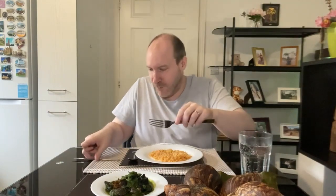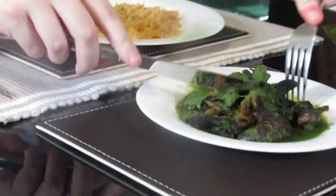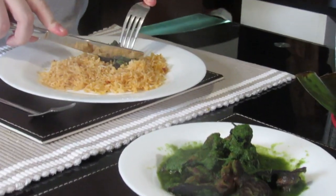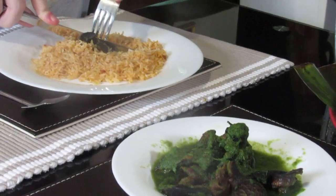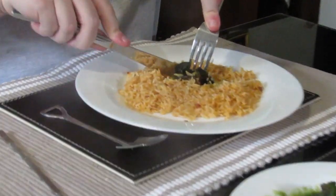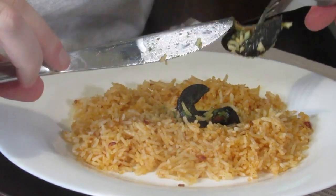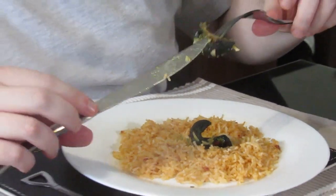Right, let's tuck in. Oops. I'm having this with my fried rice because, well, that's my favourite. Oh, it's quite tough. Oh, it's very nice. The colour, it's like a mushroom. Yeah, it looks kind of mushroomy. It's true. Delicious.